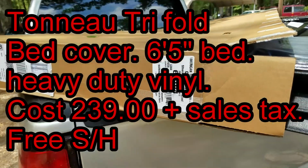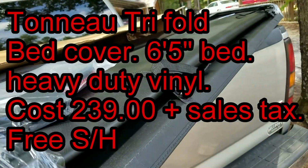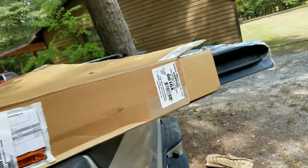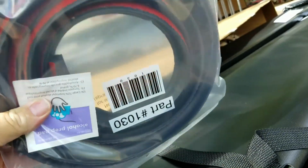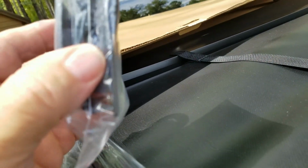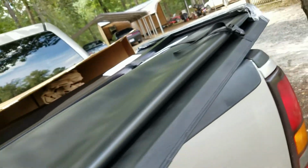The FedEx man just came in, and we've got a cover here to go over the back of the truck. It should cover the end, should be like a trifold. And this is some weather stripping right here that goes vertical on the tailgate, to make it more waterproof. I'm not sure what all that is, but it's supposed to take 10 minutes to put this together.